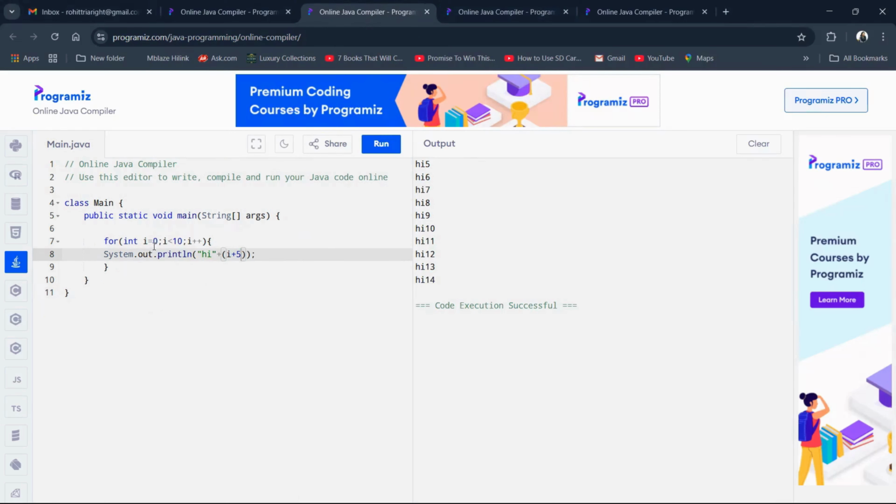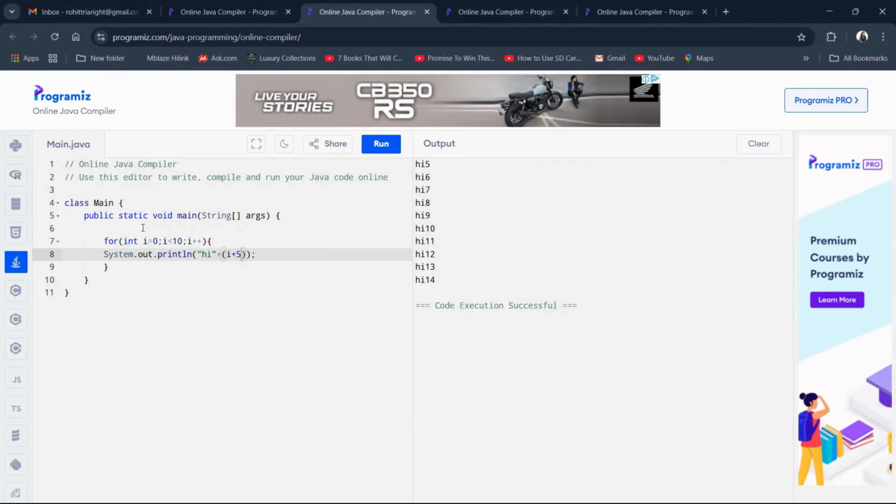i++. First, i is equal to 0, and i less than 10 means 0 is less than 10. Then System.out.println("Hi" + (i + 5)) means 0 plus 5 is equal to 5, so Hi 5 is printed. Then i++ means its value becomes 1, and 1 is less than 10.